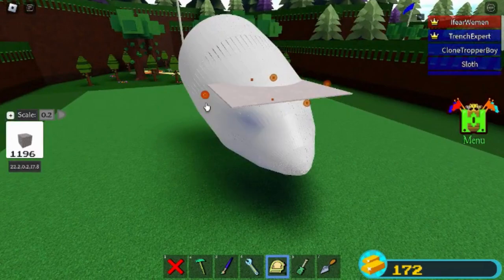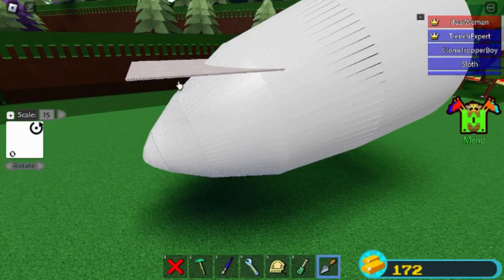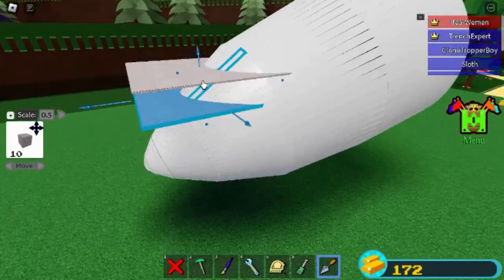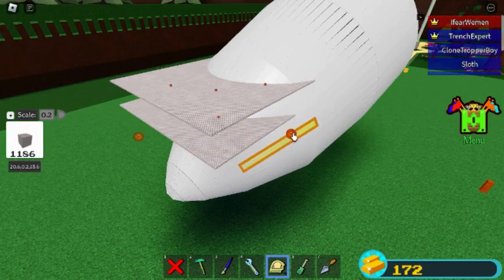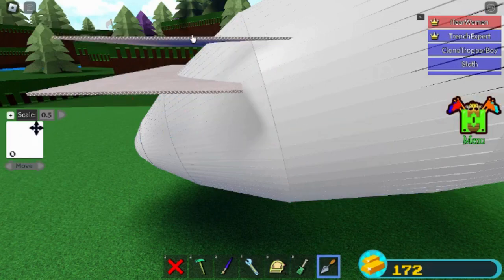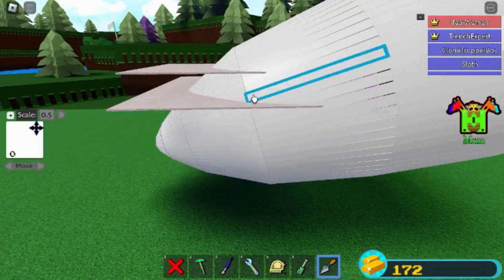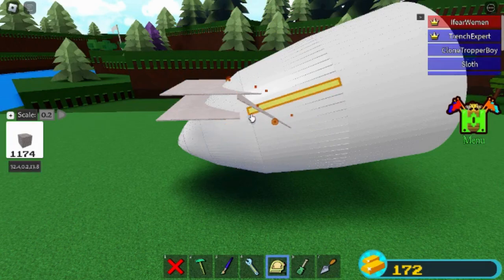And then you want to get the very bottom and clone it, and then put it there. And then clone it until around this part, and just put it there. Oh yeah, wait, I have to edit this part first, like boom. And then clone this. And where is that? There. Boom. Boom.